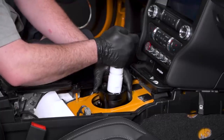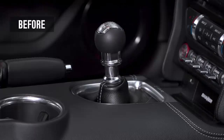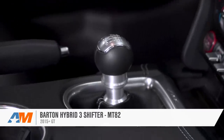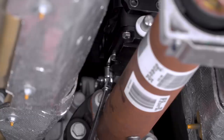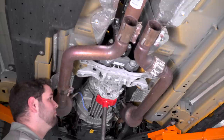Another modification that I usually suggest for any MT82 car is a shifter upgrade. The remote shifter location of the MT82 has long been known to cause issues like lockout, even with the improvements that Ford has given over the years. Upgrading your shifter can help with this, but you need something other than just any shifter upgrade. I picked the Barton Hybrid 3 shifter for this job because it's a completely upgraded unit and not just a short shifter handle. It's CNC machined billet aluminum, stainless steel, has weather-tight seals, a solid stainless steel front bushing and rear bracket made to stop vibration and deflection — it's an entire shifter replacement. You will need to lower the transmission to complete the install, though you don't have to drop it out completely.